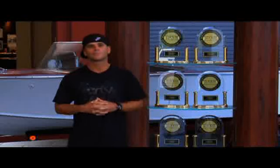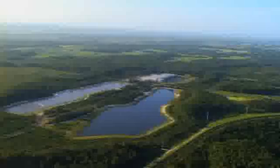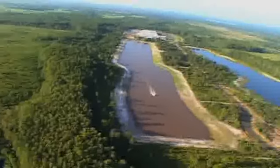building your boat. Now right now we're sitting in a 217,000 square foot building on 138 acres of land. That includes 2 private lakes that we use for all of our testing, and sometimes I'll go wakeboard on them. Now this manufacturing facility was built with a linear process in mind. So I'm going to take you guys through a tour and show you how this whole thing happens from start to finish. Let's check it out.